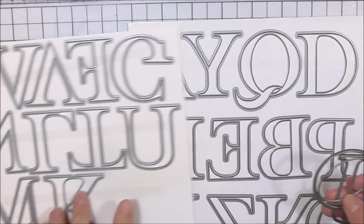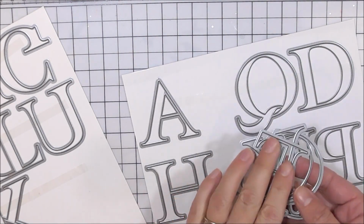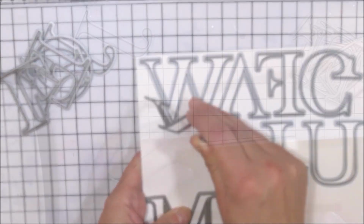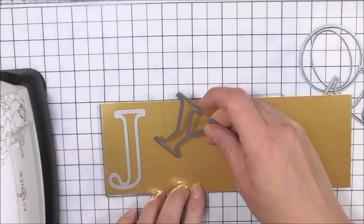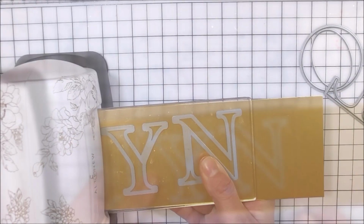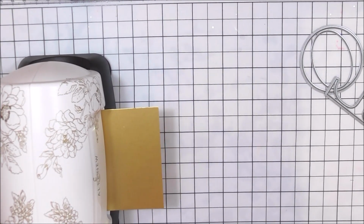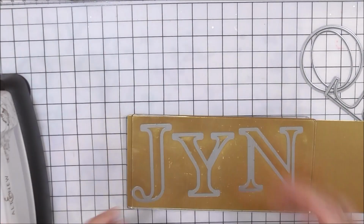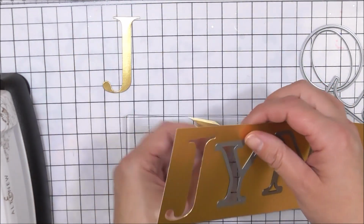So I'm just going to take the letters that I do need for both of my sentiments on the two cards that we will be creating today. I'm just going to remove those, and then I'm going to pop the rest to the side. I'm then going to cut my sentiments out of some gold foil cardstock. Now this is a little bit shiny, less shiny than the mirror cardstock, but still ever so pretty. I'm just going to run this through my die cutting machine to create the letters that I do need. Now as you can see, I am not using that O. I will be using that a little bit differently to create the fun part of my sentiment.